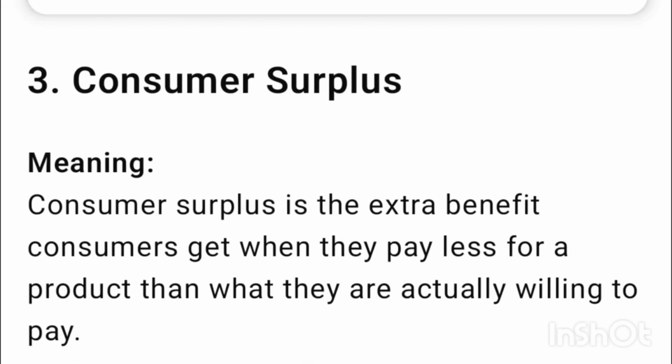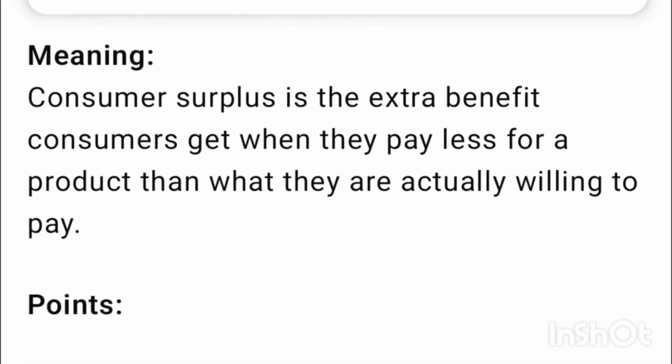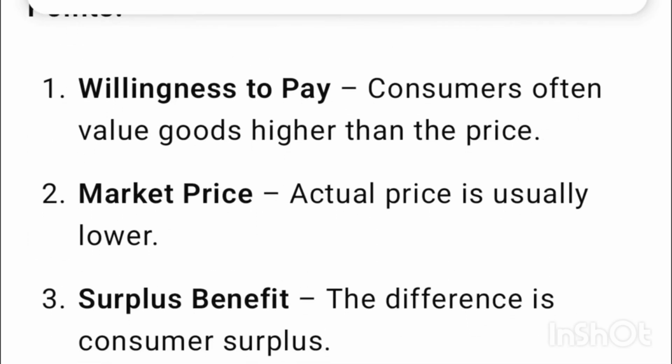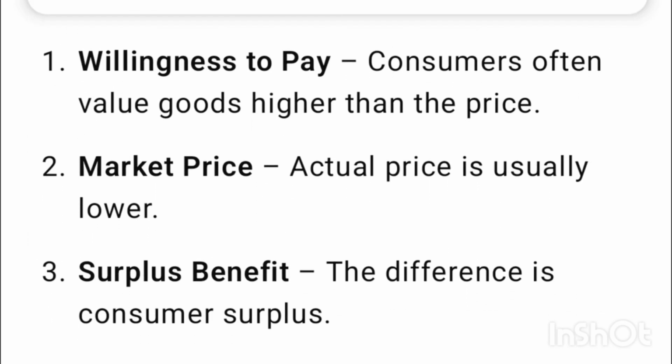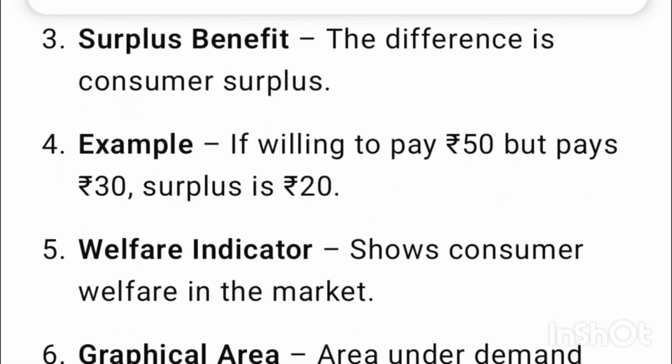Number 3. Consumer surplus meaning. Consumer surplus is the extra benefit consumers get when they pay less for a product than what they are actually willing to pay. Points. 1. Willingness to pay. Consumers often value goods higher than the price. 2. Market price. Actual price is usually lower. 3. Surplus benefit. The difference is consumer surplus. 4. Example, if willing to pay 50 but pays 30, surplus is 20.